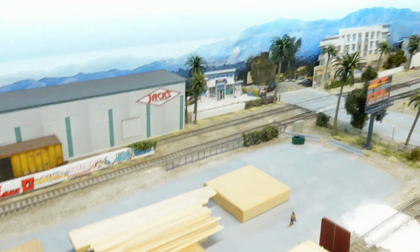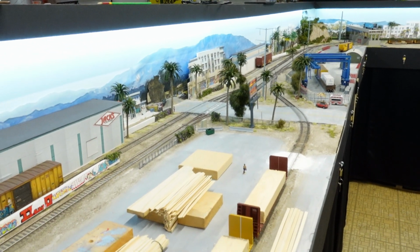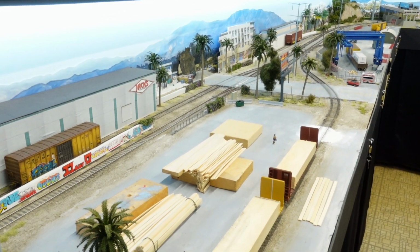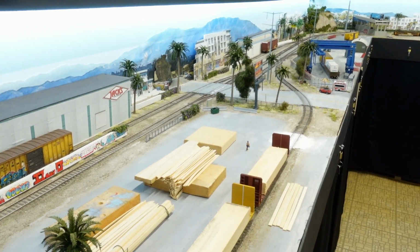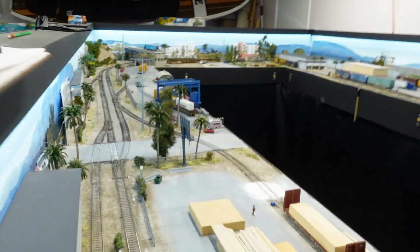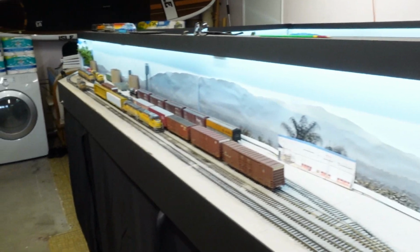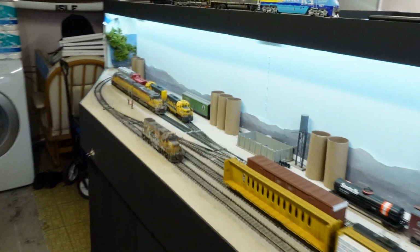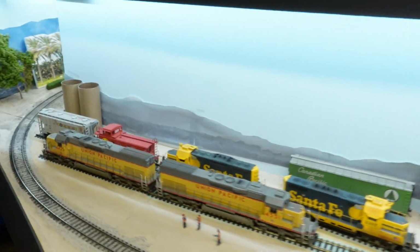So let's see, that's it. Like I said, I haven't done a whole bunch of changes in here, just been doing operations videos, having a lot of fun doing that, and getting more locomotives like the GP15 and the GP38. But it's cooling off here in Southern California, so it's comfortable in the garage. I'm going to go ahead and start doing some work on here.